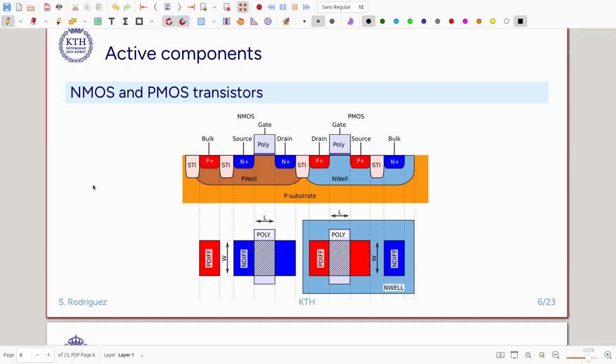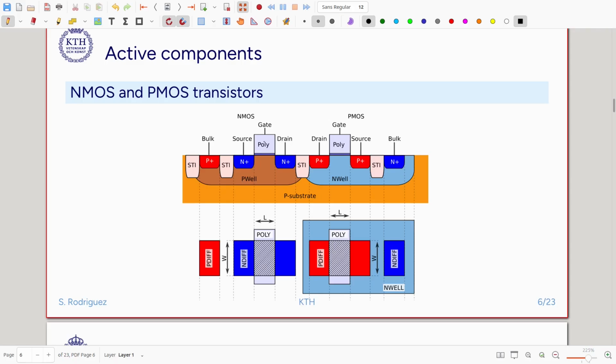So let's take a look at the NMOS and PMOS devices. Here we have the NMOS device, and we see that it is built over a P-well, and we have N plus diffusions. Technically speaking they are exactly the same dopings, the N plus regions, so we can put the drain on the left and the source on the right. It really doesn't matter. The drain and the source are defined by the voltage that we apply over the terminals.